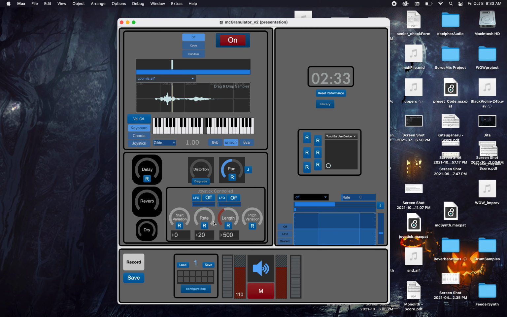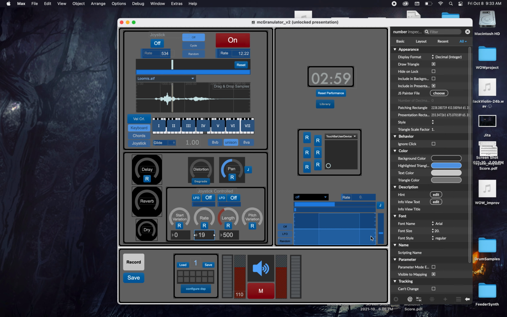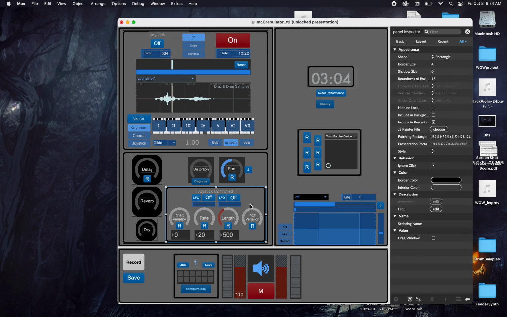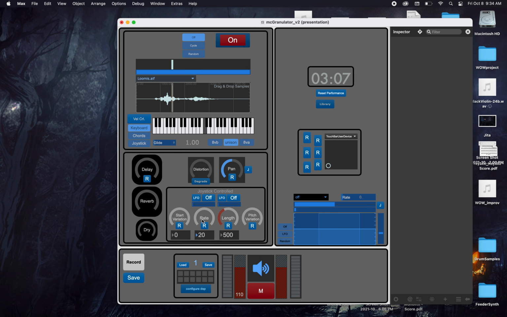So the other two important parameters here are rate and length. If I crank up the rate, right now it's at 20 milliseconds, so of course that means there are 5 grains per second happening right now, right? Which is very fast. And that is the lowest rate that we can do in the granular synthesizer. That's the low end. Oh, I need to fix that. That should only go down to 20. It's actually not hard to fix. So I can just go over here and put minimum 20. Great. So now the granulator is going to stop at 20. That's the lowest end of the rate.